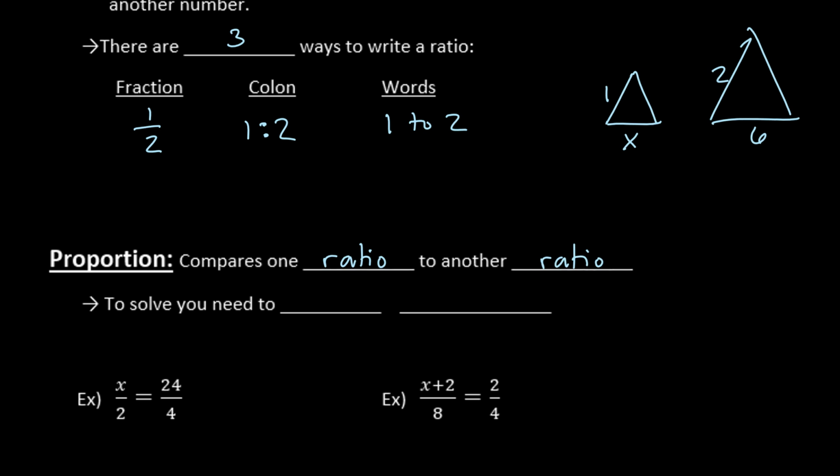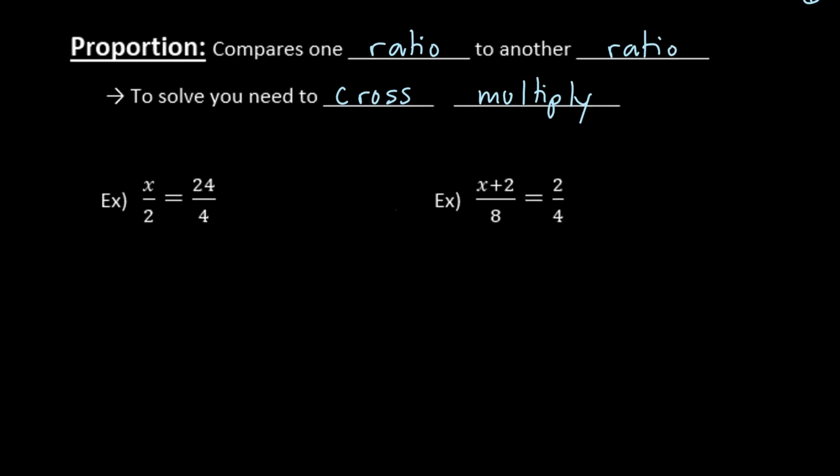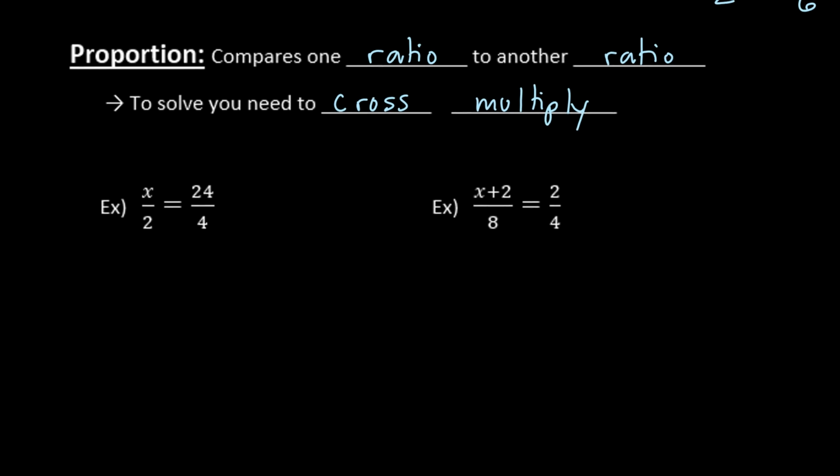So if I was going to set up a proportion here for this little example, how do you think I'm going to set it up? There's multiple ways you can do it. Yes, 1 over 2 is equal to x over 6. And then what would I do to solve this? You cross multiply. Now, I have a couple things to say about this, and this is very important for you to understand because when you get to Algebra 2, hopefully you solidly understand proportions.